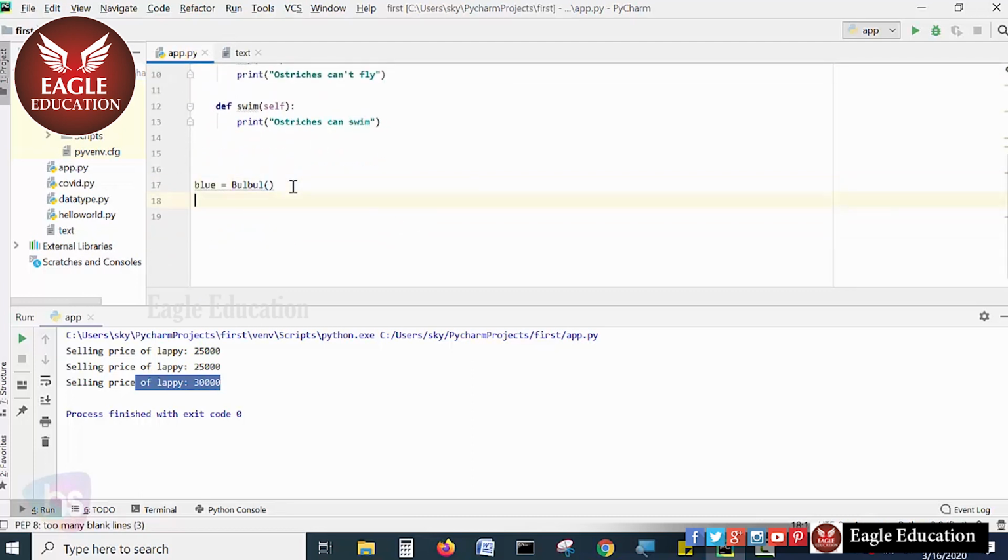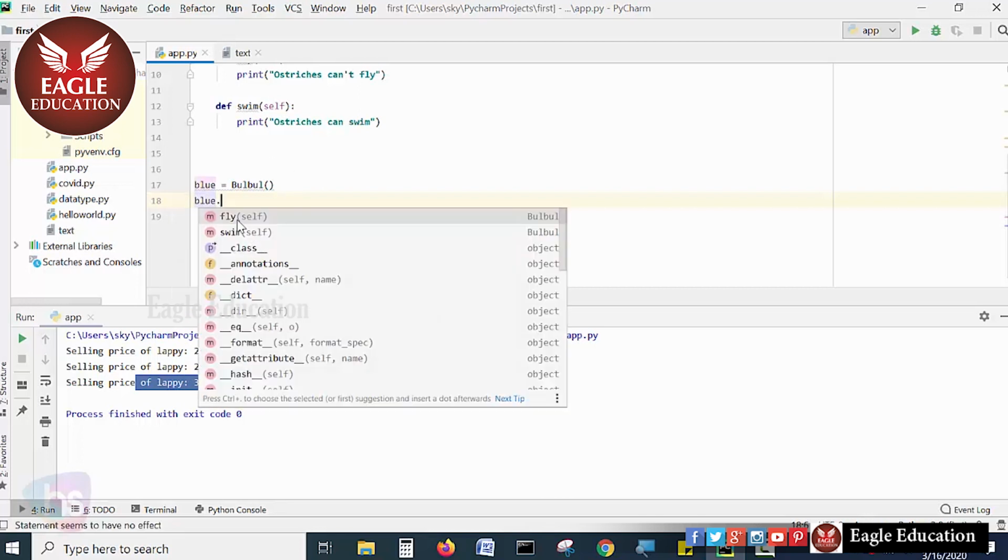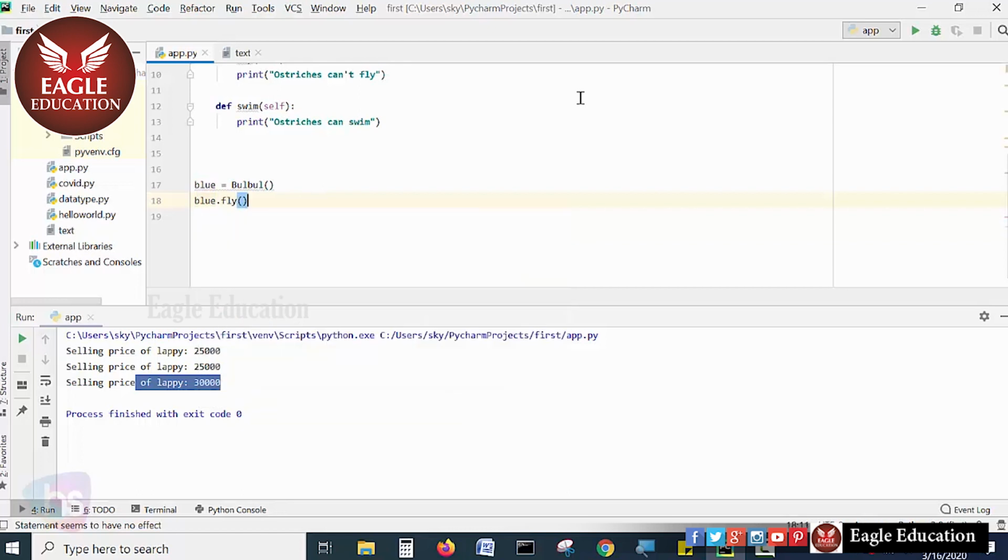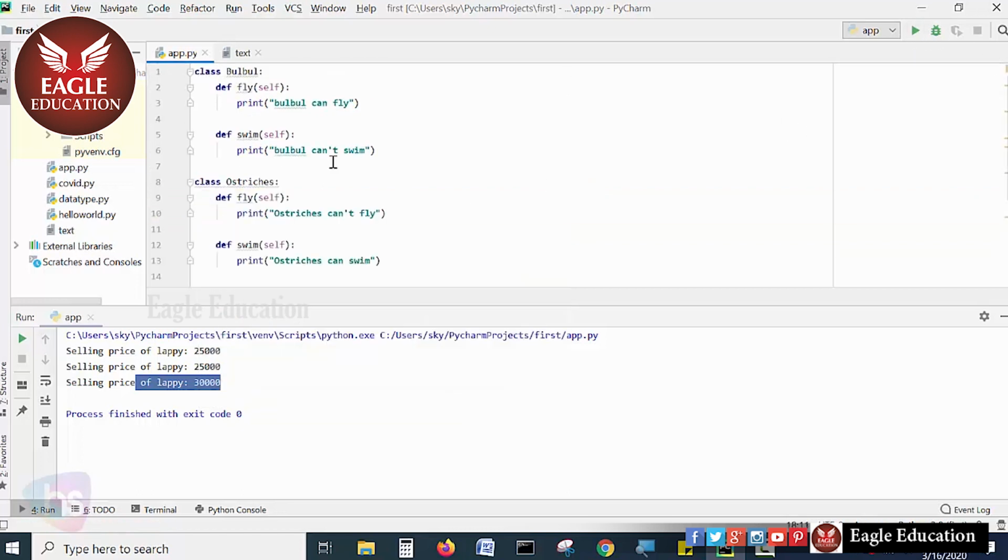Now see here, with the blue bird, we have fly and swim. I can take the fly or the swim, and first I'm testing the fly.